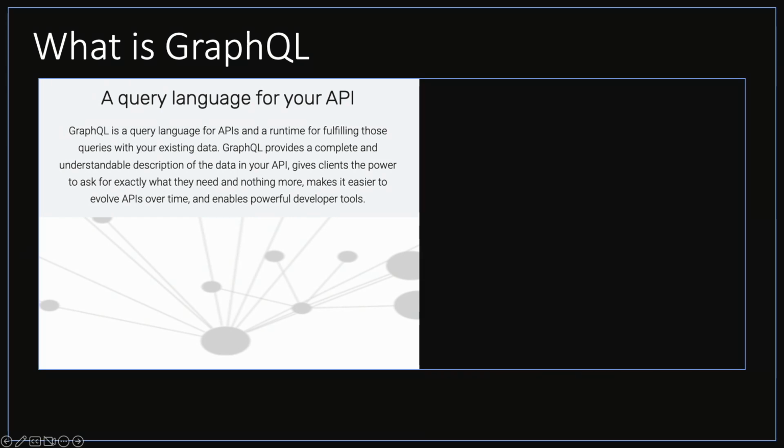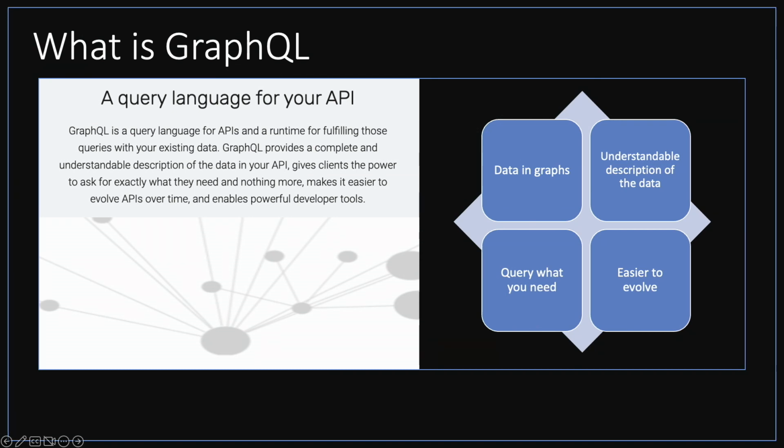And what are the takeaways out of it? To me, there are 4 things that are quite important. First one, data in graphs. By defining a schema, all your data will be in graphs. And it's graphs all the way down, with top nodes composed of subnodes, and each subnode is going to have its own graphs.